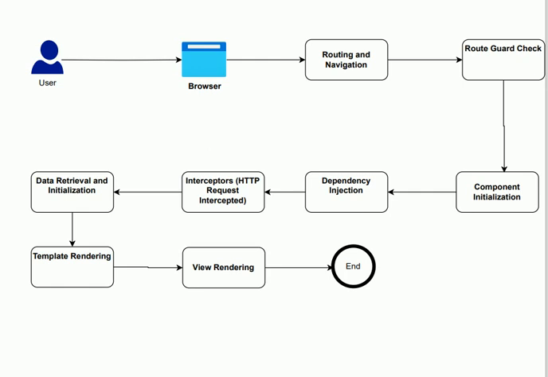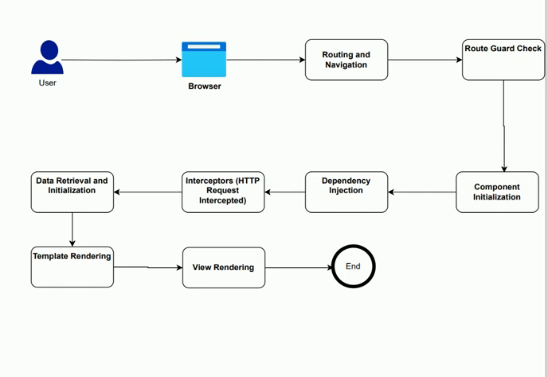Or you want to log certain information across all the requests, that could be a common use case. Or you want to handle some generic exceptions, then that could be the common place. Or you want a retry mechanism if the particular service is not available. Those are the typical use cases where you can implement interceptors in Angular. If you configure an interceptor for your application, then this phase will be executed and then it will go to the next phase, that is the data retrieval and initialization phase.